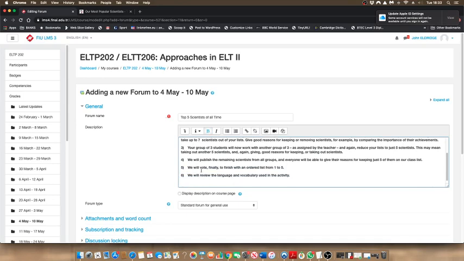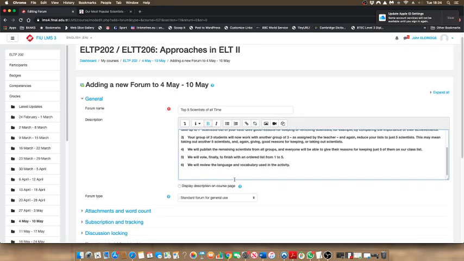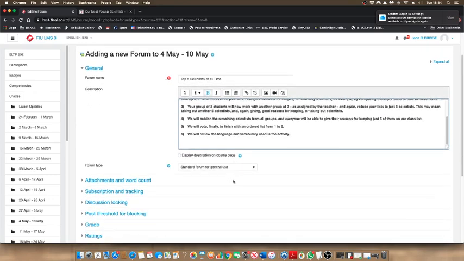It's a fairly classic task-based learning technique. Once that's been done, they team up with another group and they have to repeat the exercise. And we carry on until the class agrees on 5 people for the list, and then we look at the language and vocabulary that we've used.